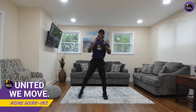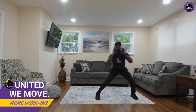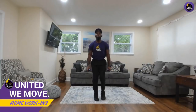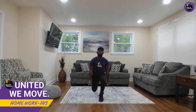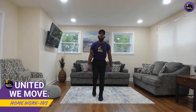10, 9, 8, 6, 5. Let's go. 4, 3, 2, 1. Switch right into the back lunge, guys. Supersets. No break in between exercises. This is going to condense the amount of time you're in the gym, but maximize your results. Why not? That's a 2-for-1 special, baby. That's a win-win situation. Keep that chest up.